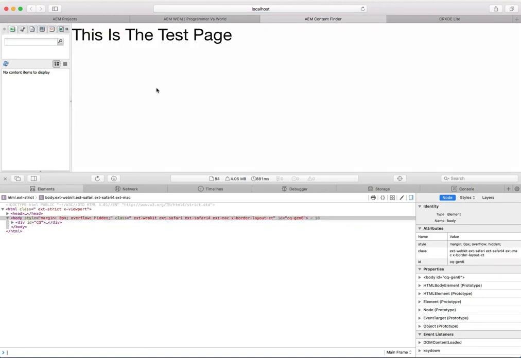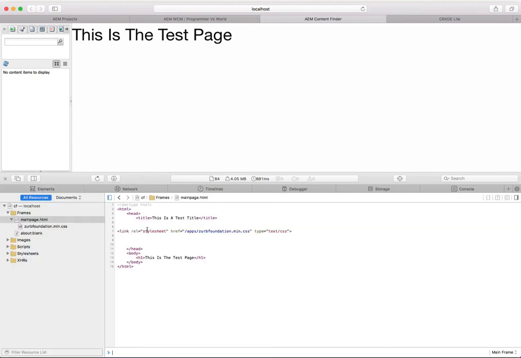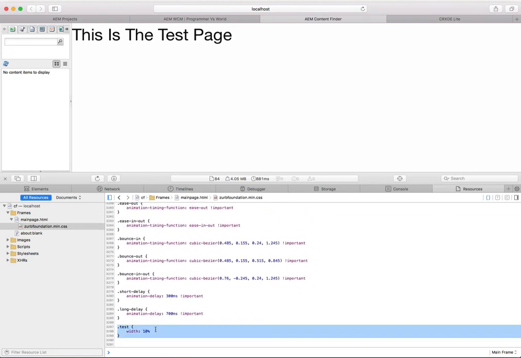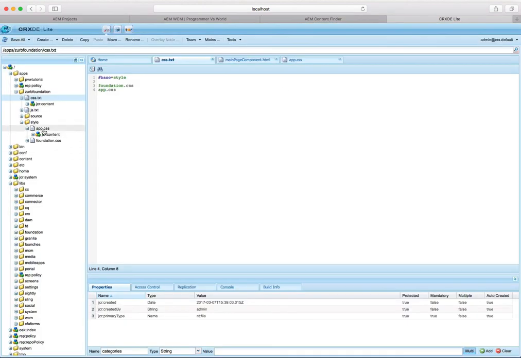Now if we come back and refresh, we still only have one Zurb Foundation min CSS file. But if we scroll down to the bottom, we'll see that our test got appended to the bottom. So every new thing we add to that file, we'll turn around and add it to the next one in order, and it makes a file for us that's already minified. And in some cases, it can even be gzip, depending on how you have that configured.